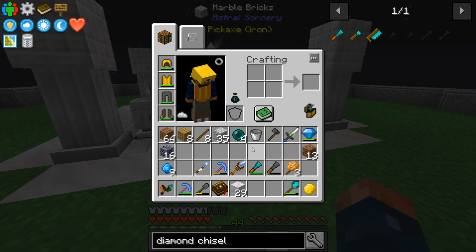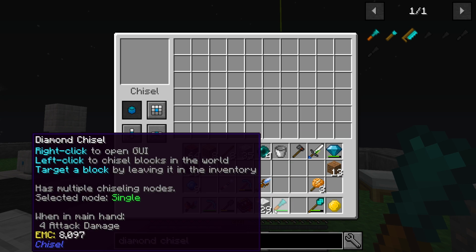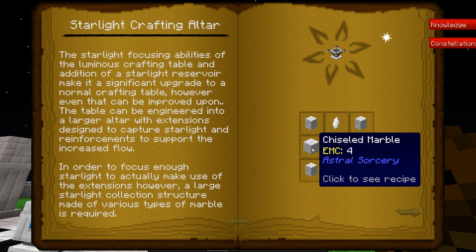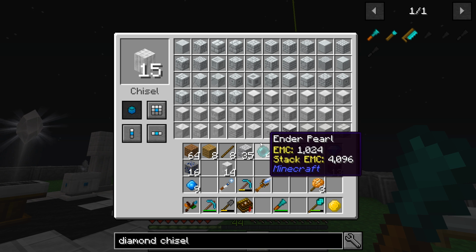So we're actually going to need to convert this over. I had to make a chisel pick. I'm not going to be using these picks or these chisels anymore. So I'm actually going to need a couple pillars, and I can't remember what else I was needing. Pillars and, oh yeah, the chiseled marble. So let's get the pillars, and we're going to need the chiseled marble.